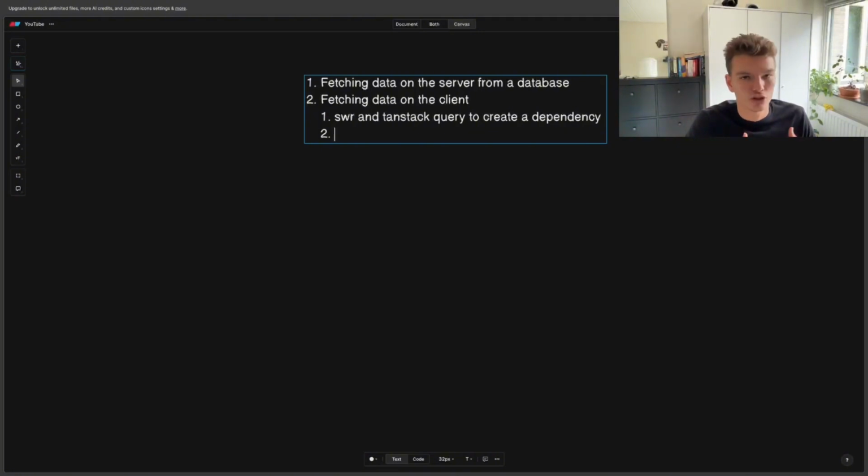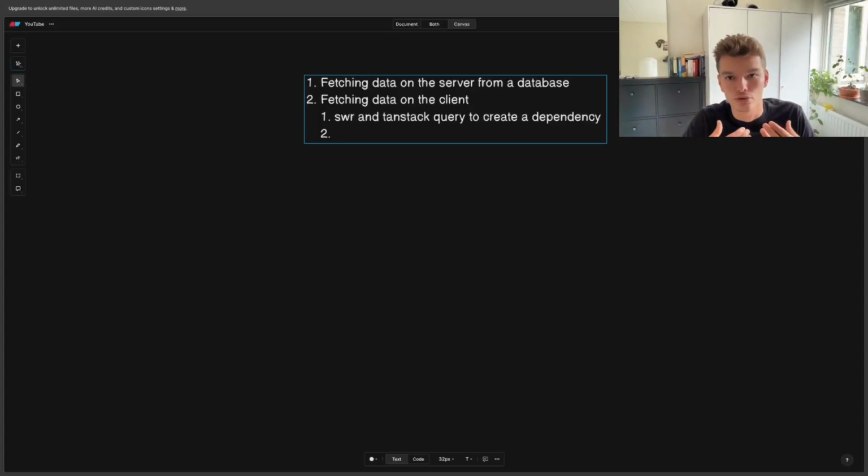A second situation is not necessarily when there's a dependency. The component doesn't depend on data, but it has local state, which means it has to be a client component. And that state is important for the query. So you can't fetch it on the server because we don't know what the state is yet. The user has to interact with inputs, buttons, and text fields that create the state.